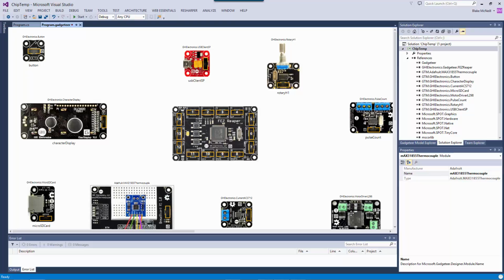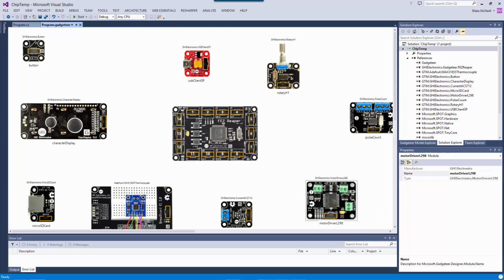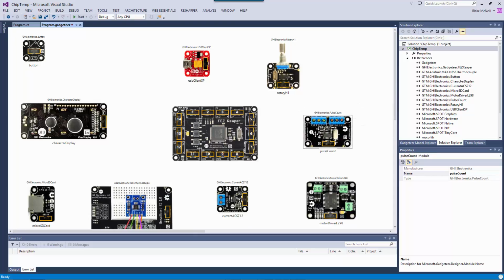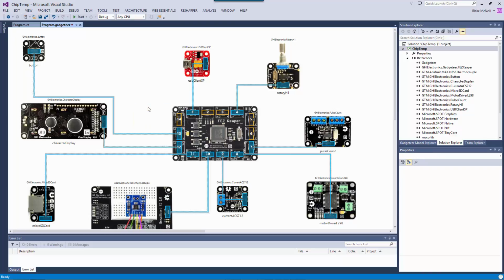So now we can see we kind of have everything. The essence of the idea is captured, and this is what I like about Gadgeteer: as fast as I can think of what I need to add to my device, I can just throw it on. And so here we go. So now comes the fun of, well, how do we wire this up? Well, we can go in here, say connect all modules, and Gadgeteer will wire everything up for us. And yeah, it looks pretty good how it's put it all together for us. So we're off to the races.